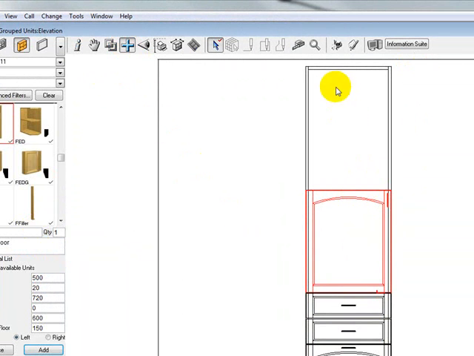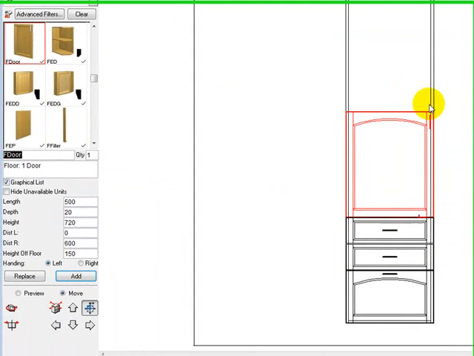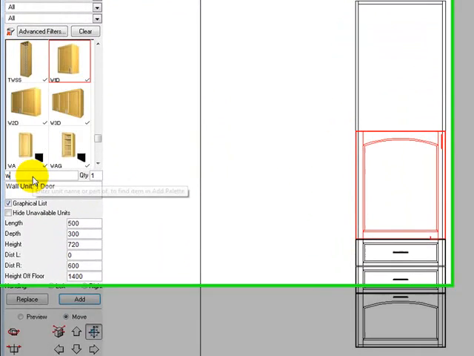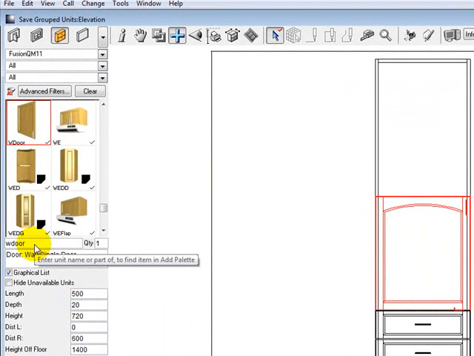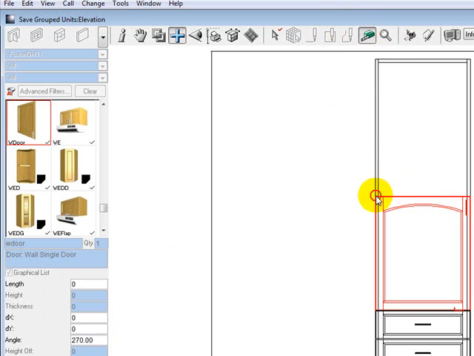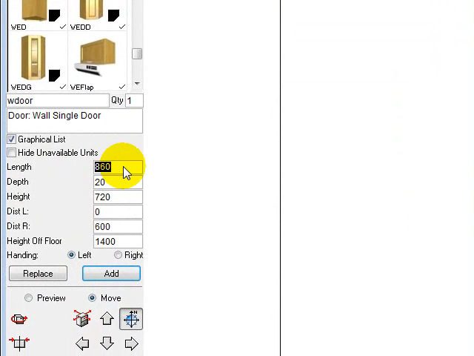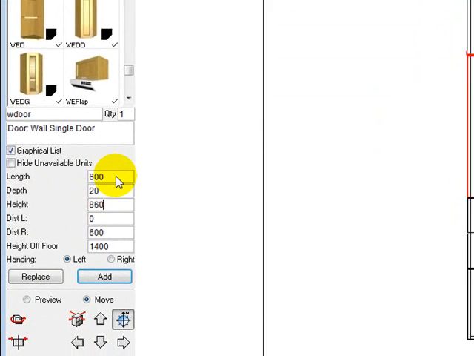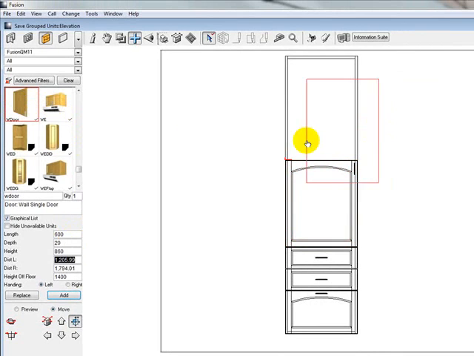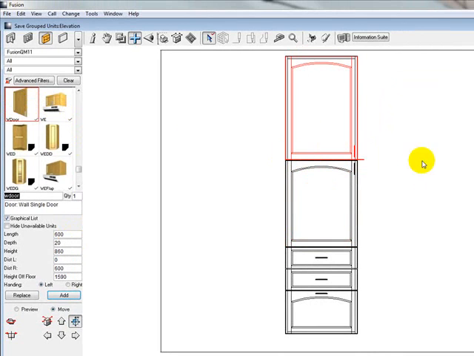And my final door is going to be a wall door with the handle that will be positioned around about there. So I just type in W door, type in my 600, can tab down to the height field, select my measuring tape, I'll measure to the top there. By default the length of 860, which was that height, will go to the length column. So I just need to change that back to 600, tab twice, change the height to 860, and I can drag and drop, hold down my Control key, and place the unit where I need it to go.